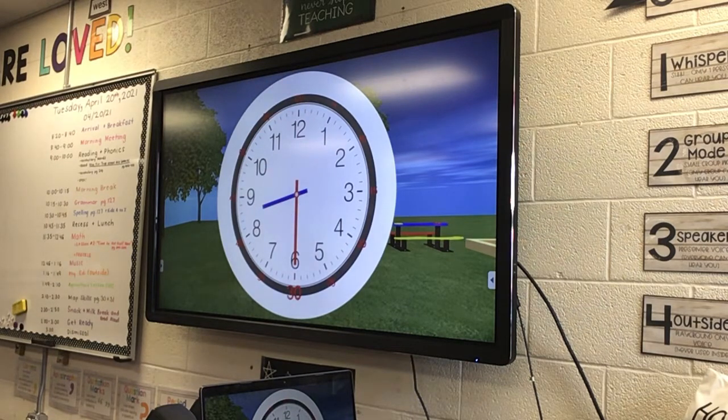The small numbers on this clock are the minutes. The minute hand stopped at what number? 30. The minute hand is pointing to the 30-minute mark. Halfway around the clock is 30 minutes. Great job, kids. The hour hand is in between the 8 and the 9. While the minute hand went halfway around the clock, the hour hand only moved halfway between the 8 and the 9. This is confusing because I do not know the hour. Do you think the hour is 8 or 9? What do you guys think? 8.